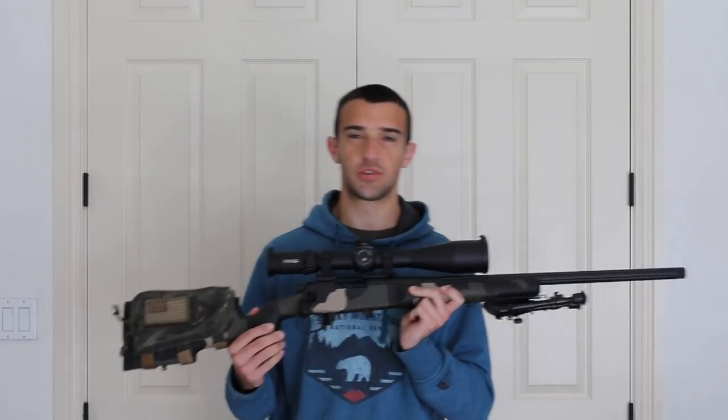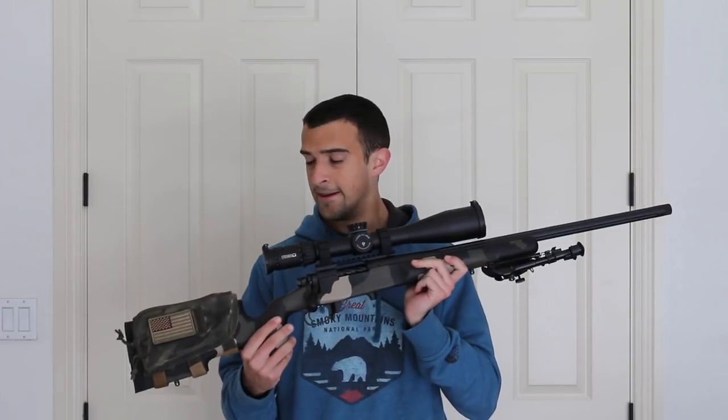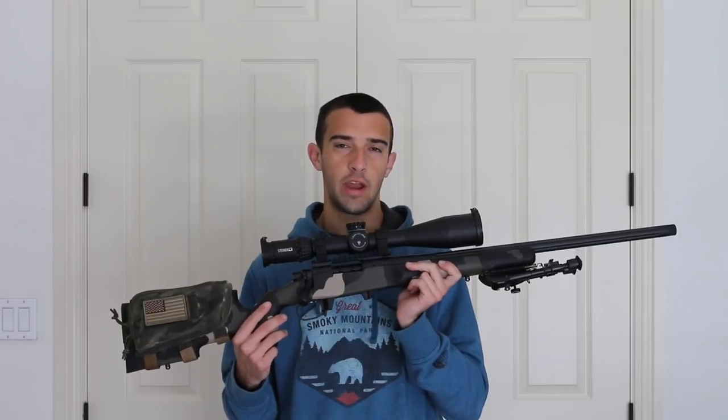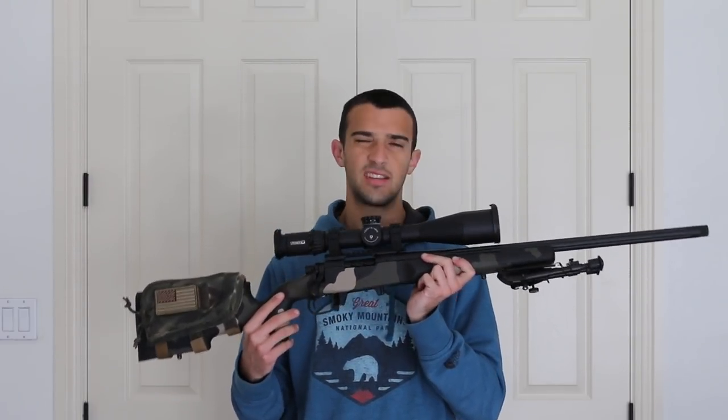So in case you guys are starting from scratch and you haven't seen any videos of me talking about this before, I've only mentioned it a couple times anyway. This is my latest rifle. This is an Alamo Precision Rifle, or APR Ranger. Ranger is the model. They have a couple different ones, but this is definitely the most popular one.